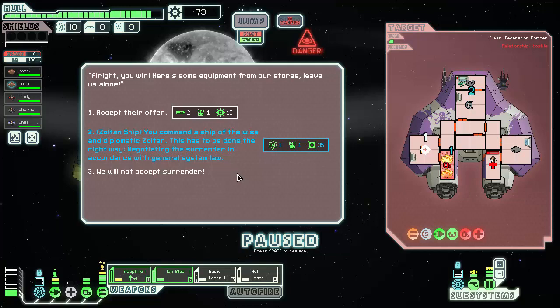Zoltan ship. You command the ship of the wise and diplomatic Zoltan.